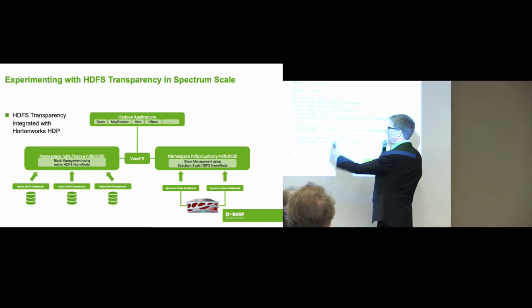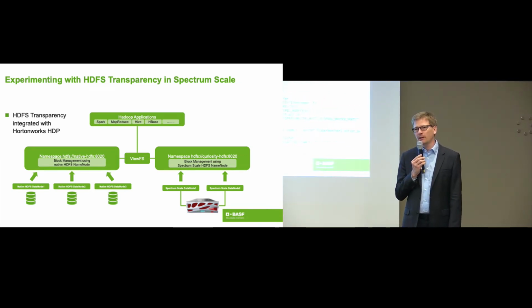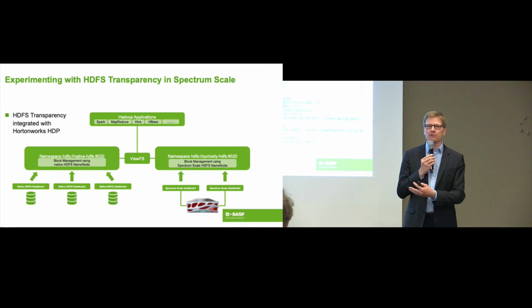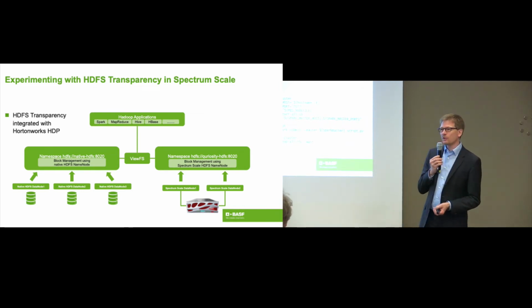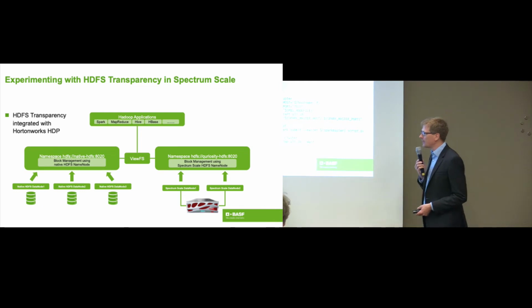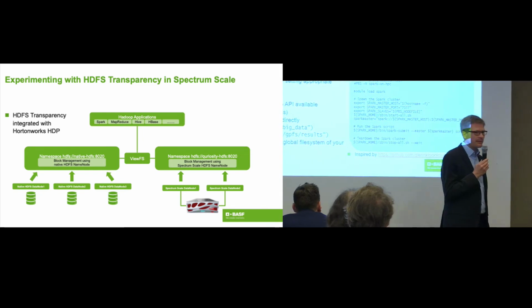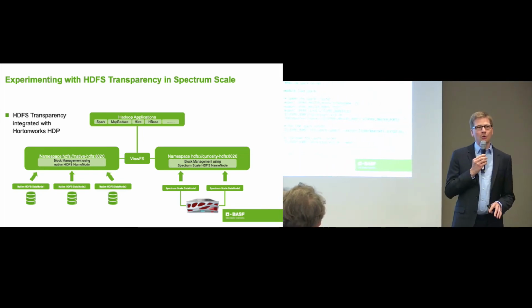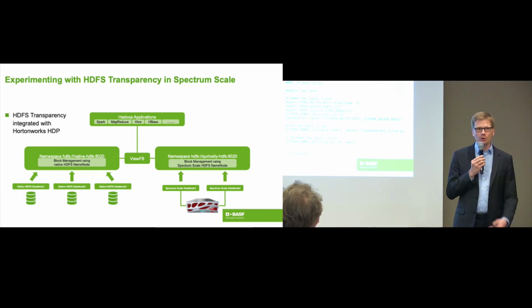And I've brought here a script snippet that actually works and tells you how to integrate Spark with your environment, because everything has been prepared by the Spark authors. It's just setting the right variables in the environment. Very straightforward. So I wish more people were using that. So the nice thing is this Spark job, and I've done a little bit of them myself, has the complete API available. So with the exception of HDFS protocol, you have everything there. You can use it however you want to use it and however you would run that in a Hadoop system.